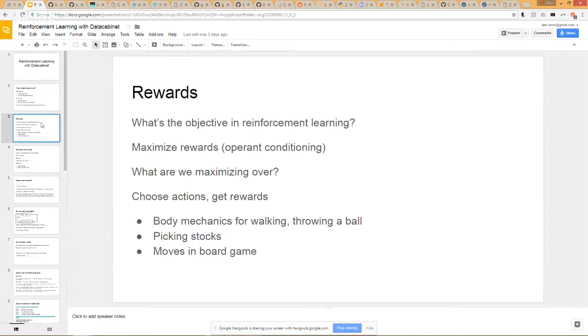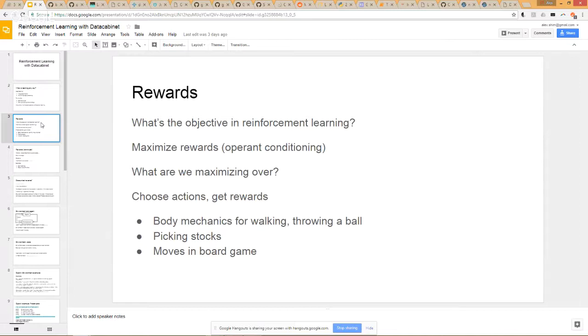Based off of these rewards, the larger the reward, the more favorable it will be. If you reward a good behavior, then it will be more likely to do that behavior, and if you punish a bad behavior, it'll be less likely to do that. So that is the idea behind rewards, and if you do that enough, then you can get the rat to learn certain behaviors.